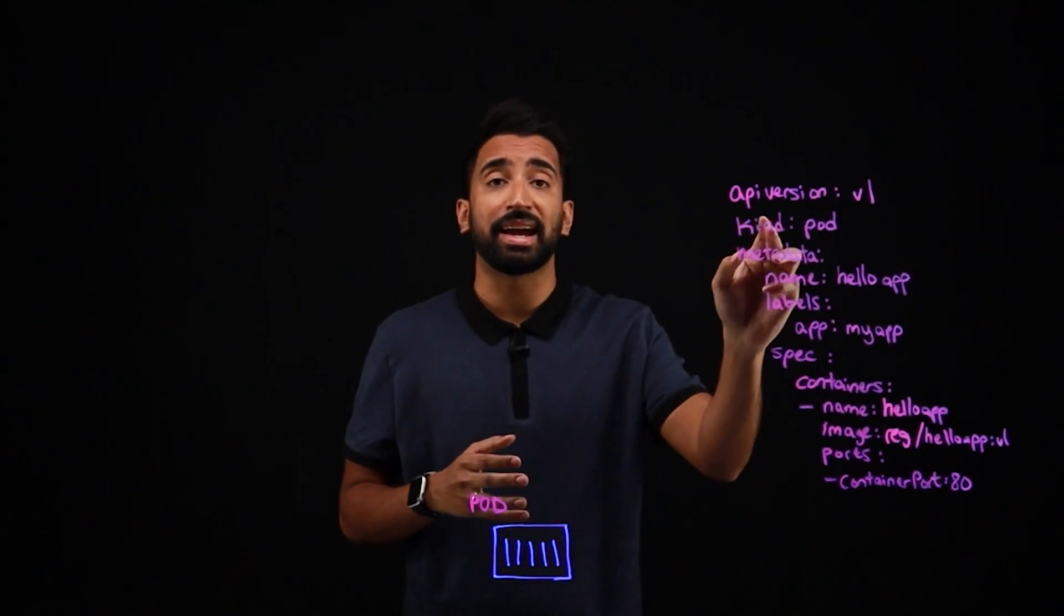What we have here is a Kubernetes manifest file. And this essentially tells Kubernetes how to deploy something, in this case, a pod. So let's take it from the top. We've got an API version, this is going to tell Kubernetes which version of its API should use to deploy this object. I'll be honest, I usually look this one up, it's usually v1 or apps slash v1. Next, kind of object you're deploying, it's a pod. Then we have some metadata that uniquely identifies this object.